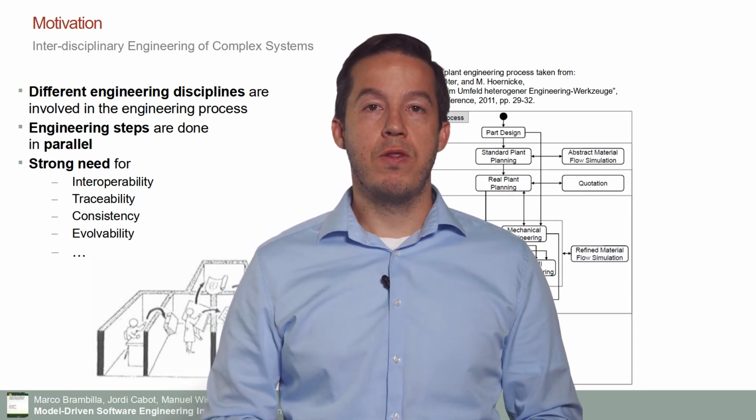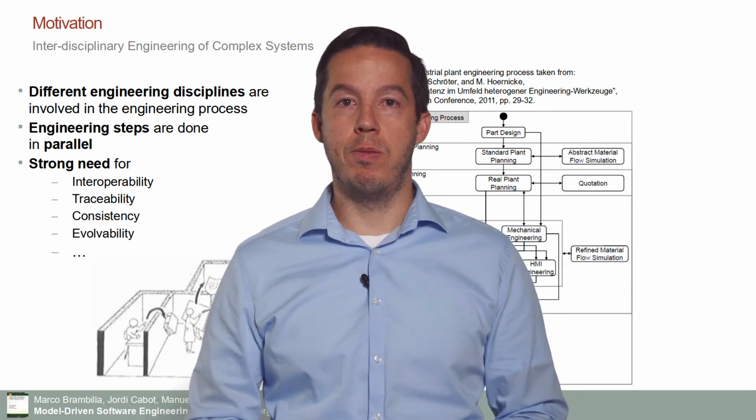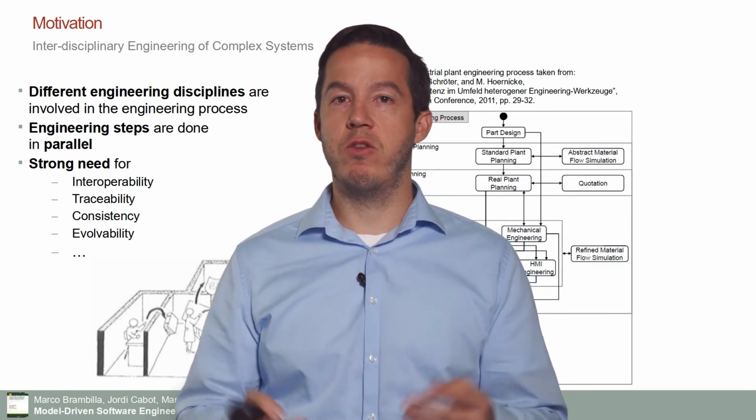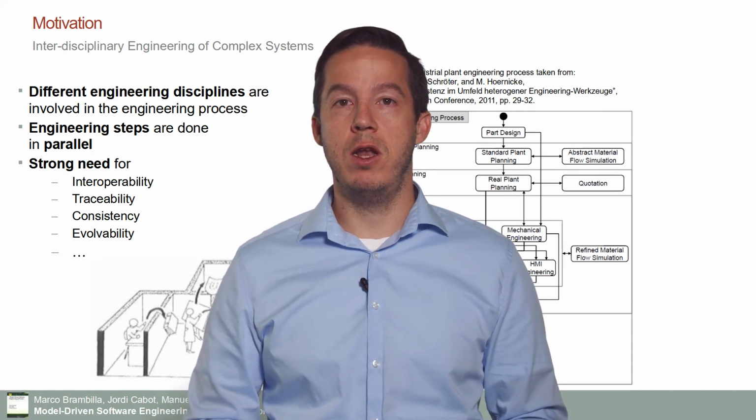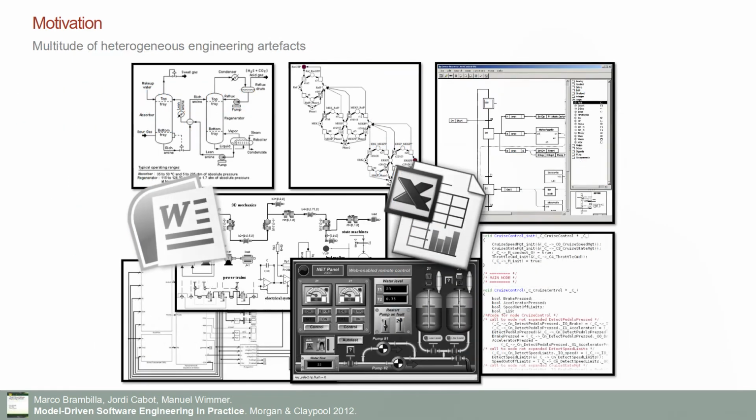If we talk about complex systems and their engineering, and this is also very important, we should get rid of the thinking that there is one model or one artifact that we need to produce, like just one Java file or a set of source code files in one programming language. Instead, we have many different engineering artifacts that are created throughout the life cycle. Different people are collaborating in this engineering process in order to achieve the final goal.